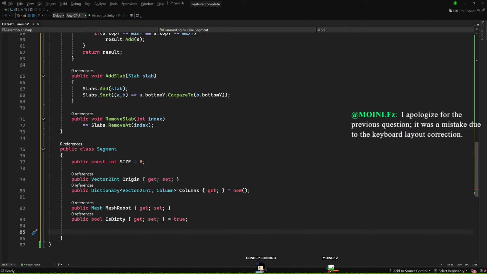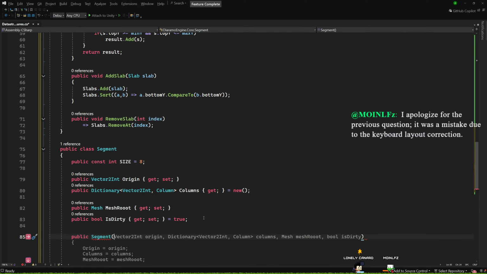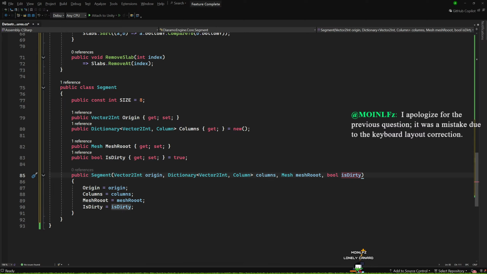So we just need to construct this now and give it one method, which is going to give off what its coordinate is to the manager that's going to be handling this later. So let's do a public segment. And, oh, nice. Did autocomplete do its job?